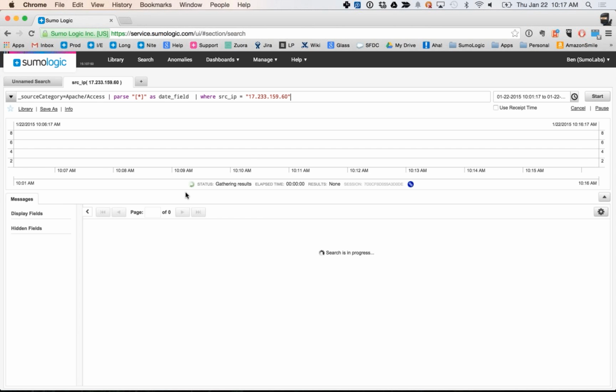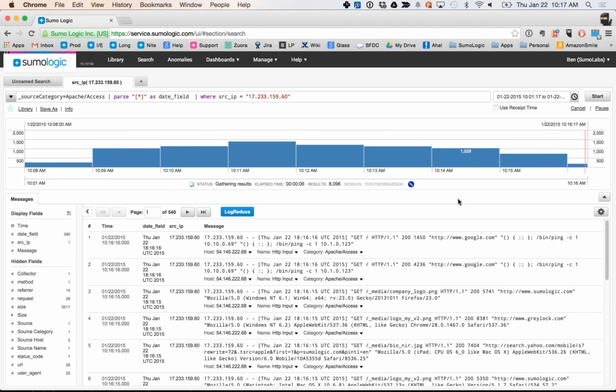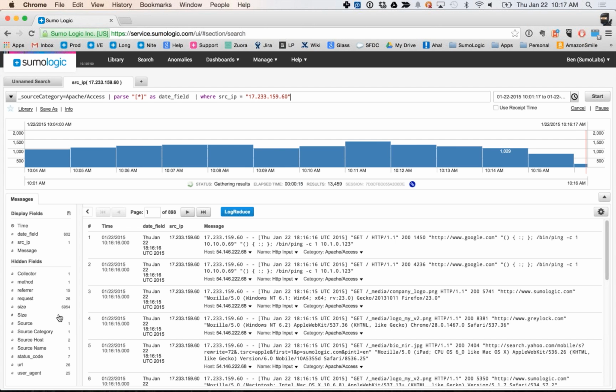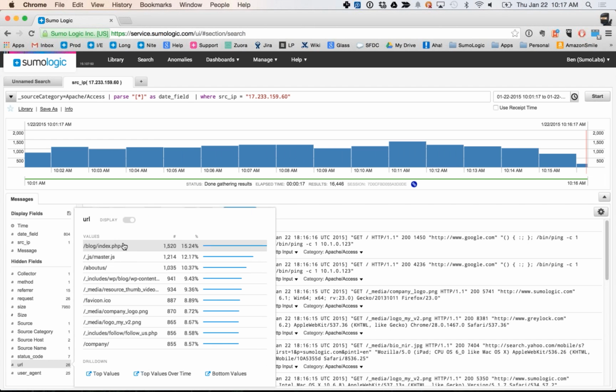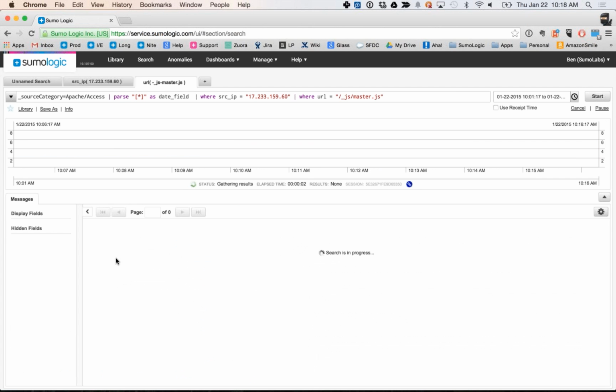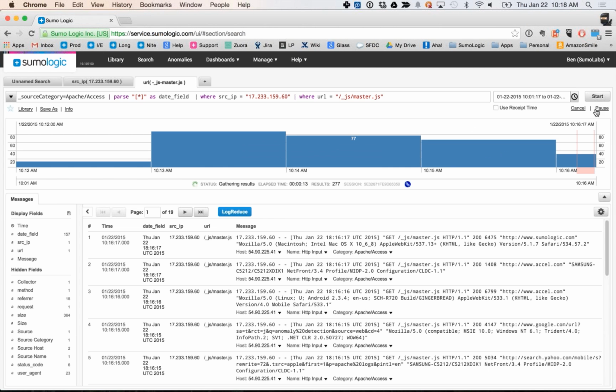I can click on that. It will automatically launch a new search that filters down to this source IP. And so in this way, it's very easy for me to start really working through my data. So now I may see, okay, for that source IP, what are the URLs that that source IP is looking at? Well, this one right here, I'm not really happy they're looking at. That actually might be a known vulnerability in my application. So now I want to dig into that. And so you can see in this way that it allows me to quickly and easily start investigating my data without having to write lots of complicated expressions, and hopefully makes this very fast for you.